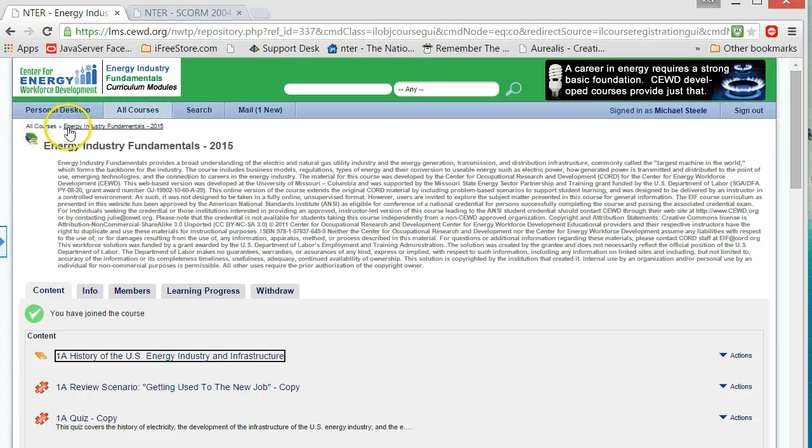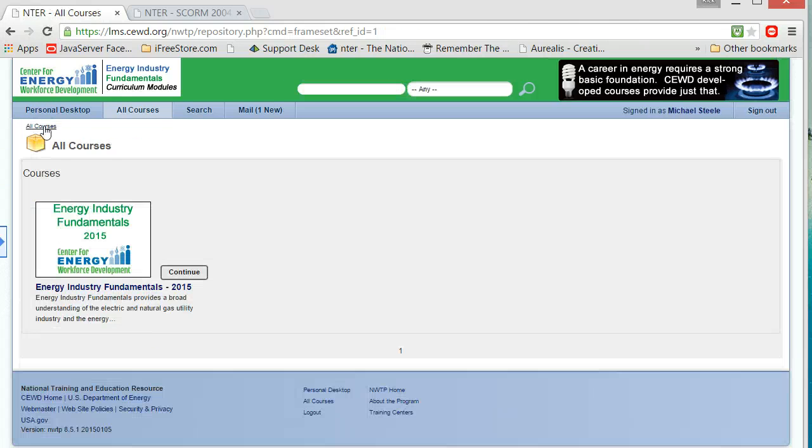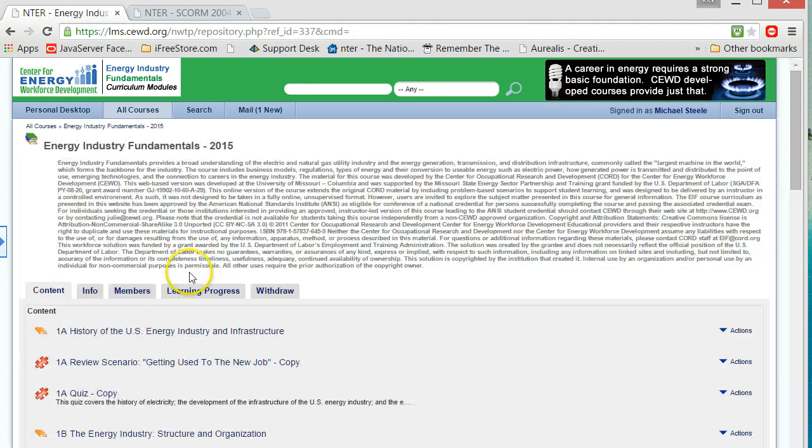There's also a line under here that has a navigation feature called a breadcrumb that lets you follow through where you actually are in the course. So you can go back to all courses by clicking there, and that takes you back to the all course screen. You can click there to continue. It will bring up the detailed screen that shows you all of the course modules and quizzes.